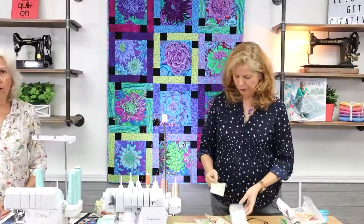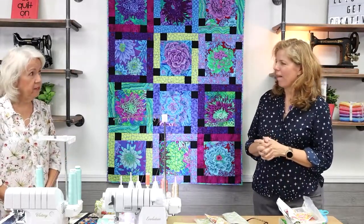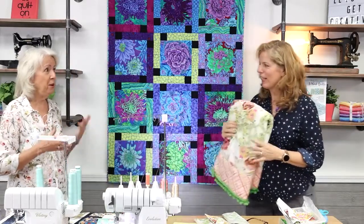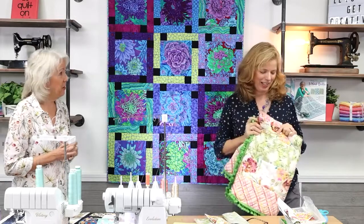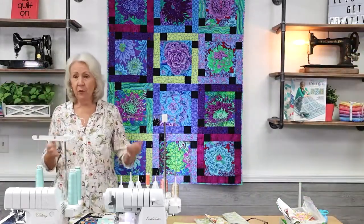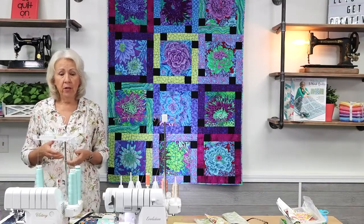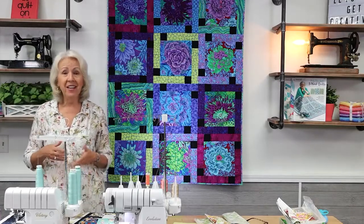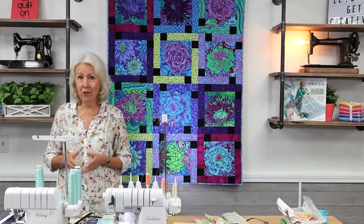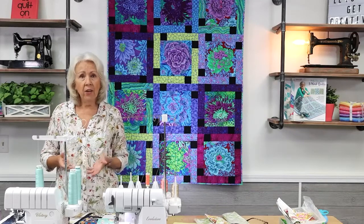Okay, so some of you may know I've been teaching some of the serger classes. I've certainly joined you with your quilting in this club. It's gotten me kind of quilting, believe me. And the fact that I love the Baby Lock sergers and I don't have a lot of time, they work for me to serge a quilt together. Why? Because I can do it very quickly. I've got a heavy foot. I can go faster, I feel, on my serger. And I'm accurate with my serger.